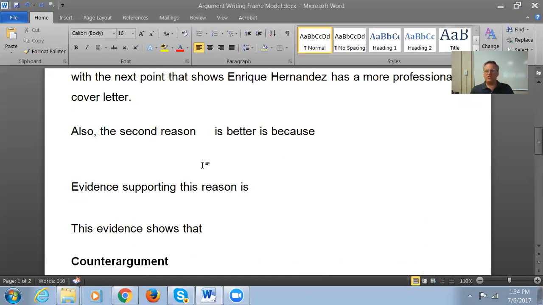So I hope this has shown a little bit how we could use one of these tools, the frame, the graphic organizer, and the model to help our students. But it would be very important, again, to demonstrate, use direct instruction, but get our students involved as much as possible.